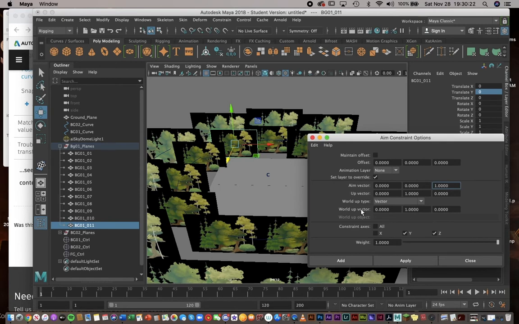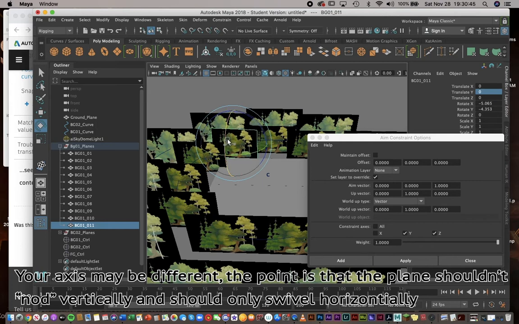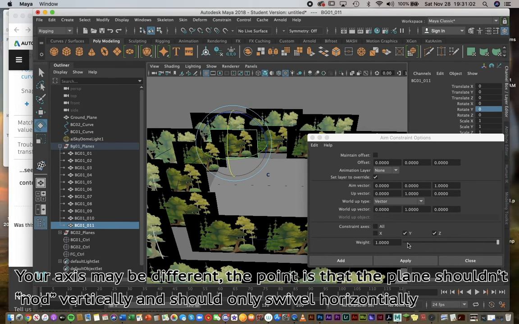And then for constraint axes, you can go and check. If you're not sure which constraint axes, we want it to be able to rotate on the y, so it can do this, and we don't want it to rotate on the x, because we want there to be an illusion of perspective when the camera gets low. And plus the trees look really weird if they face towards the camera when it goes up, so you're only going to do your y and z axes for constraint. Make sure you uncheck that X.